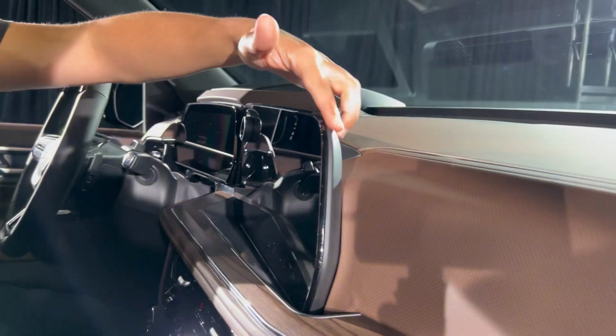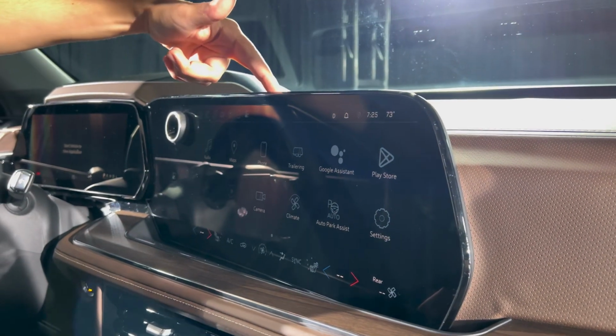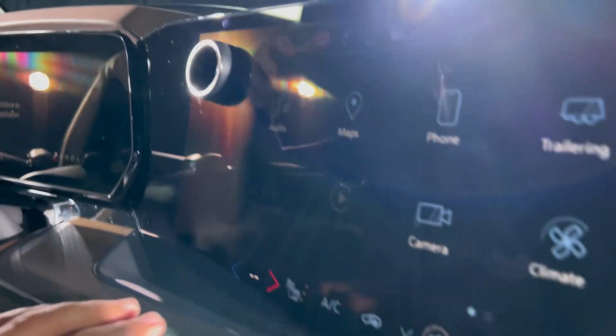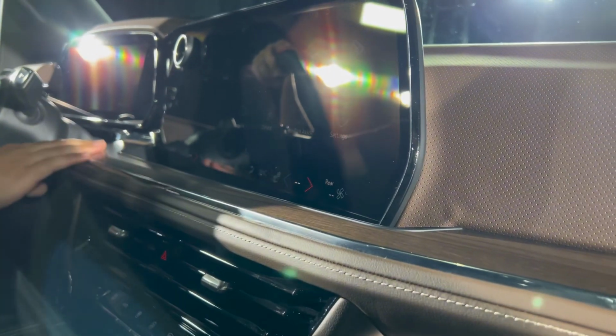And coming along to the screen, you get a nice 17.7-inch touchscreen with Apple CarPlay, Android Auto, Google built-in, and built-in Wi-Fi. You still get a physical volume knob up top here, and you still got that nice resting place, like I said earlier. If you need to interface with this, it's nice open pore wood, which is cool to see that translate all the way across the dash.